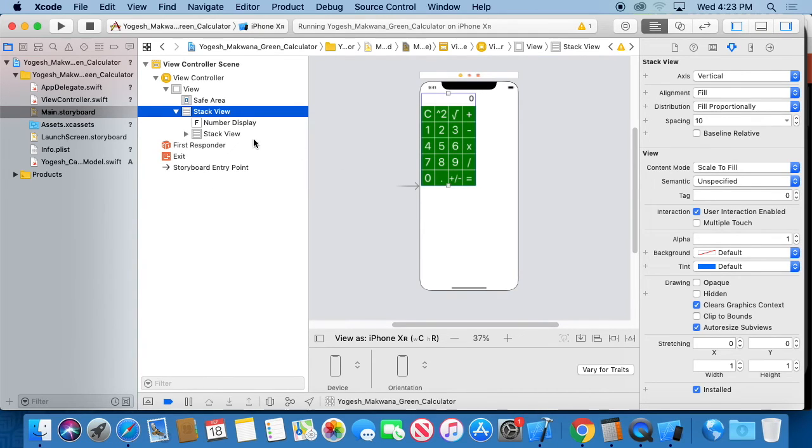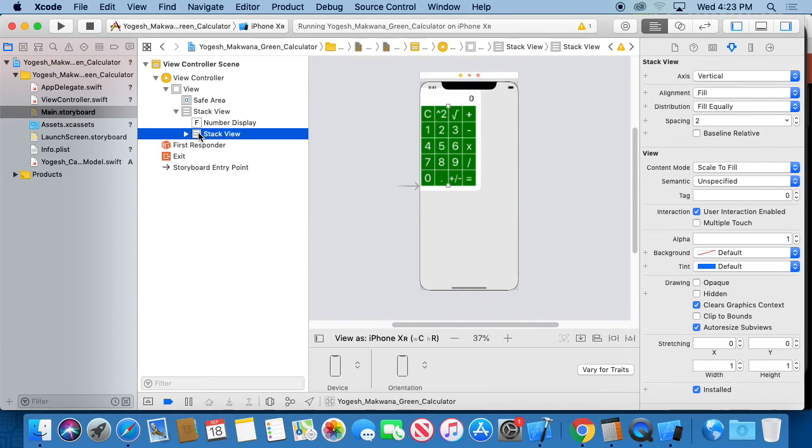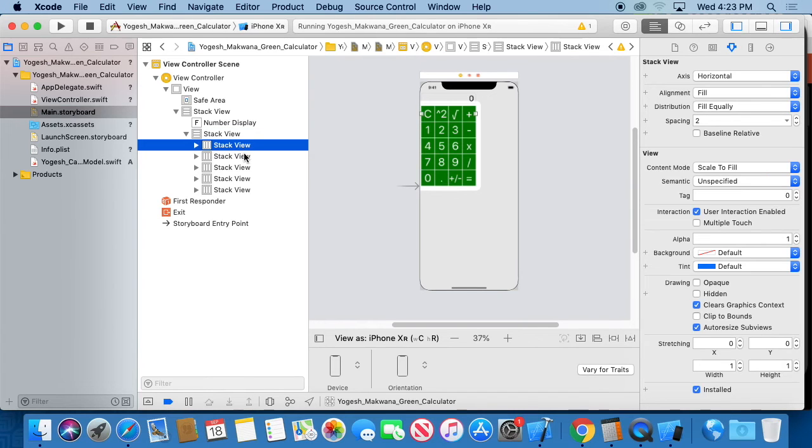Okay, so what you want is 5 or whatever number of rows you have, stack views with those buttons. So this is mine, the first row, second, third, fourth, fifth, right? And within each one of these, if I select only those, I want to say alignment is fill, distribution is fill equally, and spacing is 2.